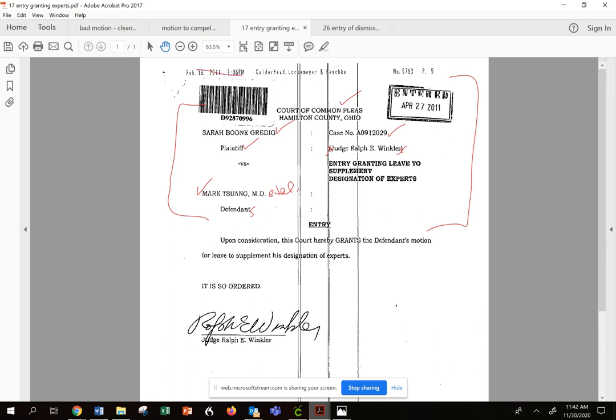The other things on here: this was faxed into the court on paper, so don't worry about trying to put that fax information on there. You can see the barcode here is a scan. That's because paper came into the court and they try to scan it. We don't do that. We just file it electronically. And it also has a manual file stamp. Don't worry about any of that.